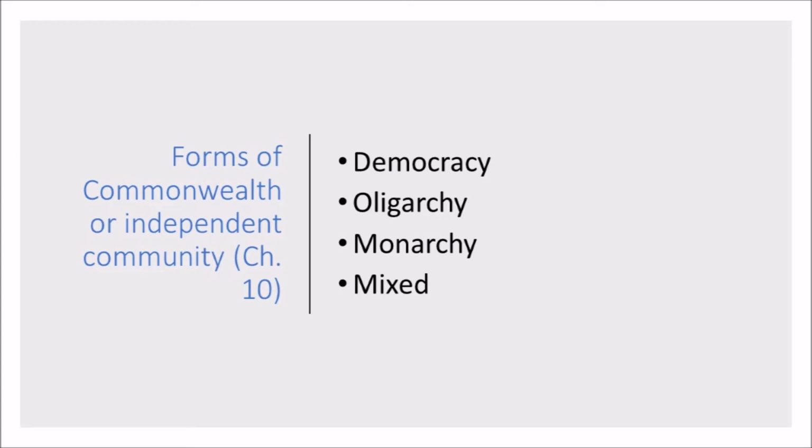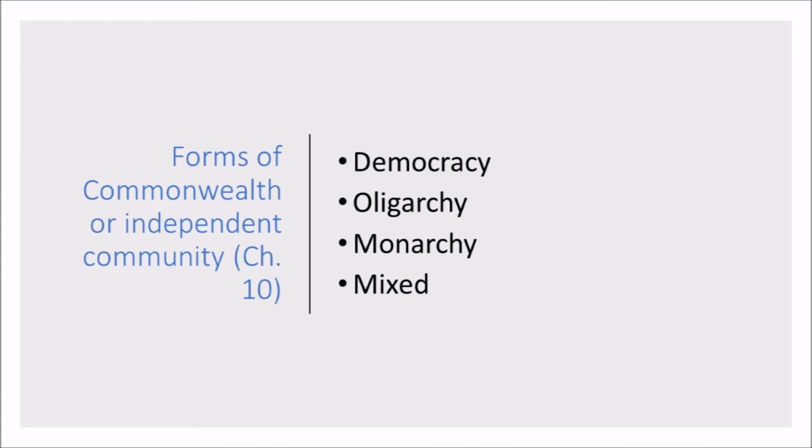So you can have an element of, say, democracy, where people choose representatives, perhaps to go to some sort of parliament, but they don't choose the monarchy, which is hereditary. Or they do, and it's an elected monarchy with a legislature. So in that case, you have a mixed form of government. And so these are the choices, and he reiterates that in any case, these governments can be in continuance, or people can decide that they are revocable. That is, that the positions are not hereditary, but are revocable.